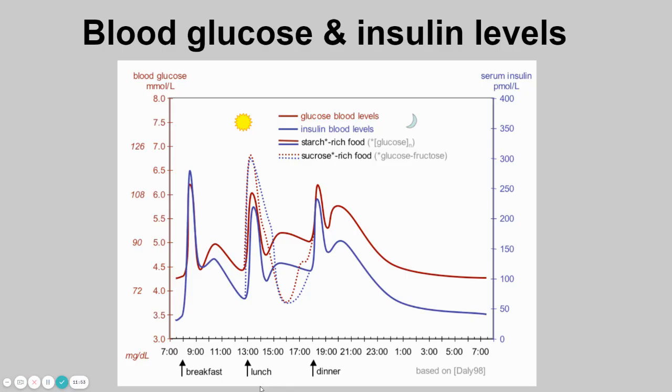And so here's an example of this. This is a graph that shows blood glucose levels. On the left is the red line. So you could see, eat breakfast, blood sugar levels rise. Okay? But so do your insulin levels, which brings your blood sugar back down. Okay? And it goes up and down. You eat lunch, it rises. You eat dinner, it rises. And each time your blood glucose level rises, insulin is produced to help bring it back down. And so this is our body maintaining homeostasis.